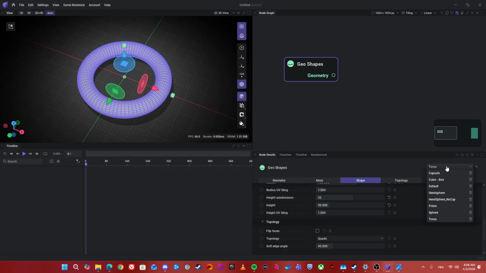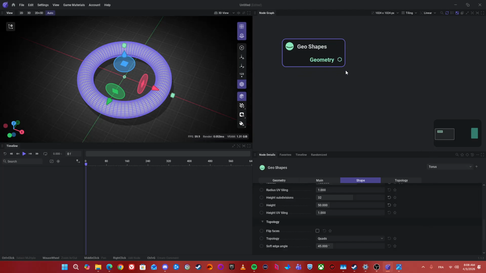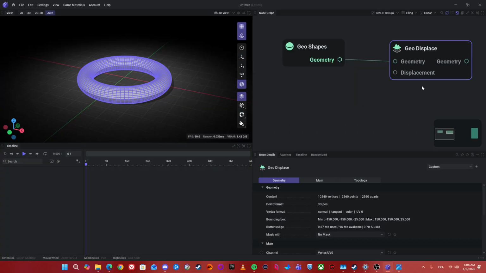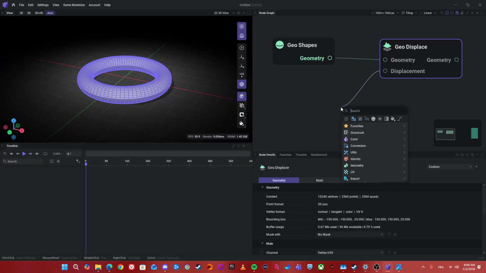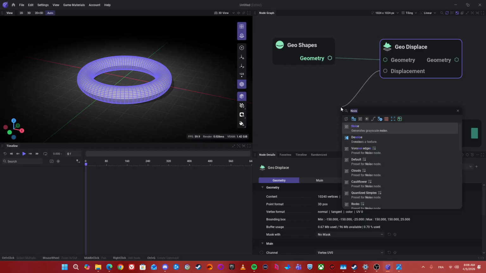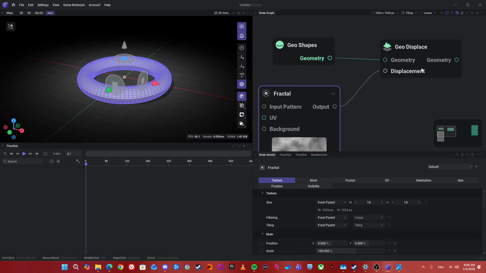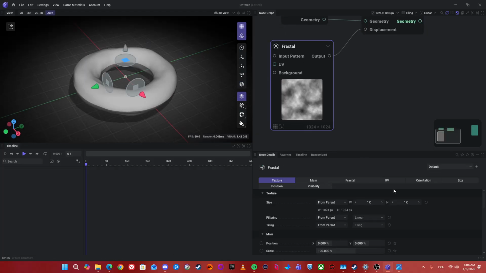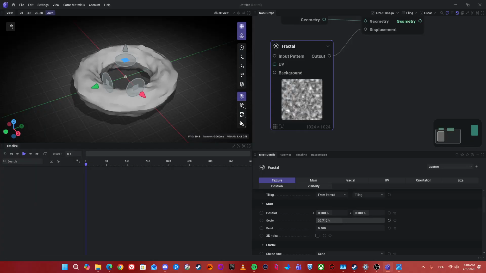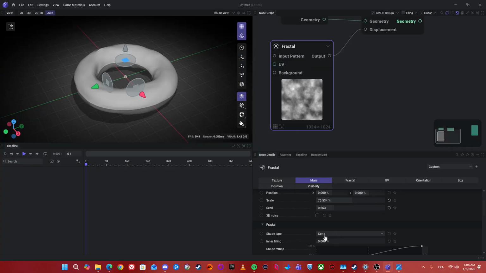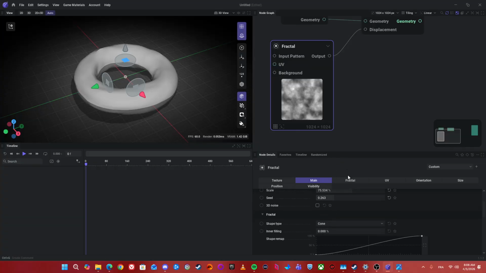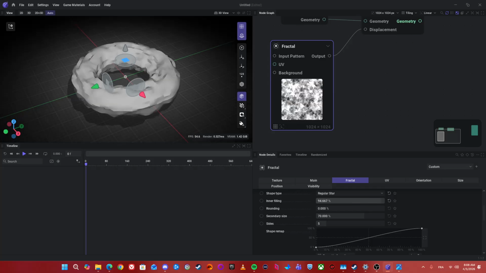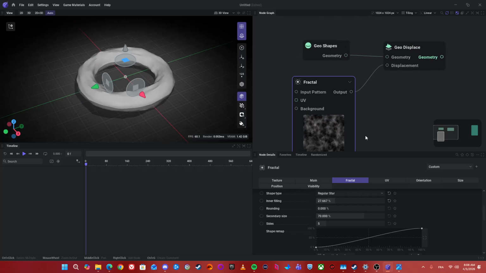So let's say you want to add deformation to this. Well, you can do a displace, and then displacement by using a noise texture. Let's just maybe use a fractal of this one. Click on this one, and there you have it. You have geo deformation, and then you can scale it like so. Change the seed. Again, change the shape type, cone, regular star, inner fillings. Again, imagination is the limit.